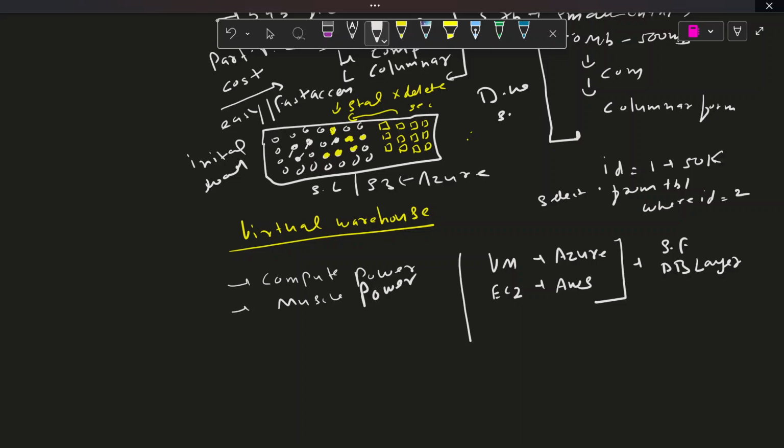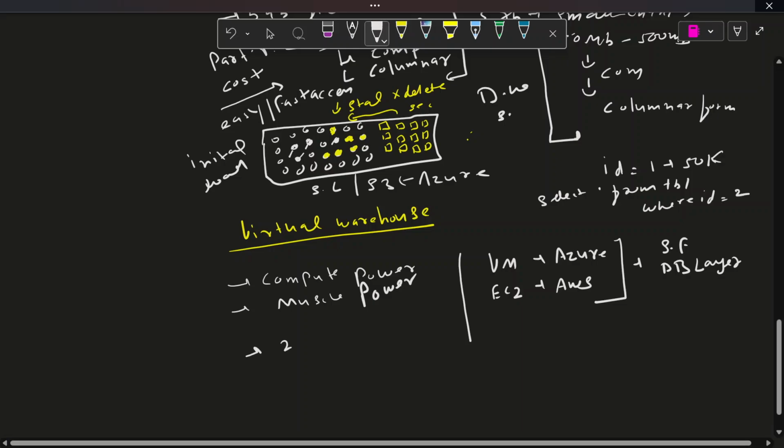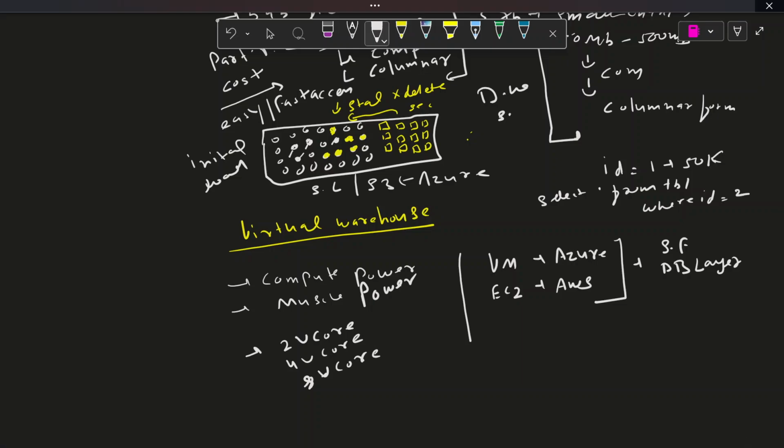Right. Now, the sizing. Normally in on-premise, whenever we spin up any virtual machine, we check, okay, do I need to spin up a 2 core machine, 4 core machine, 8 core machine, right? This is what basically we do. But here, it's not a concept of machine.